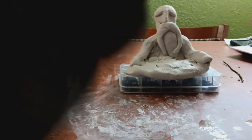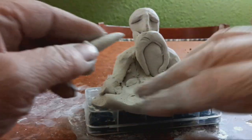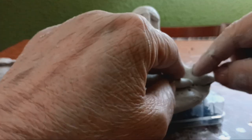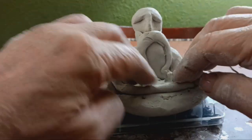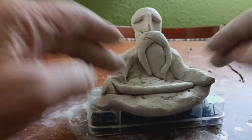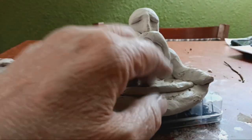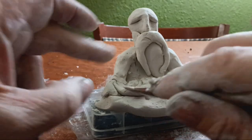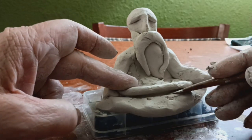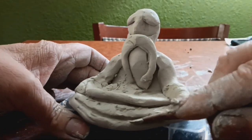And then I'll take another noodle of clay like this, and at this point I don't really have to score, because there's going to be a lot of sculpting this in. It's not going to just be laid on. There are different ways to sculpt, but you can see now that's a fold, and that becomes a fold in the robe. And you can also carve in folds like that.